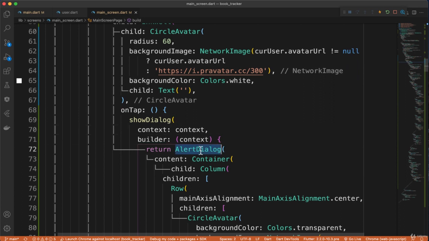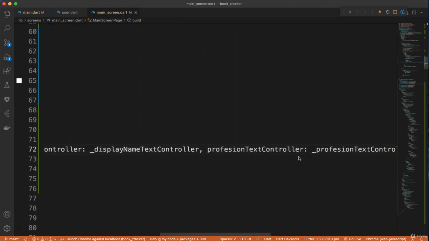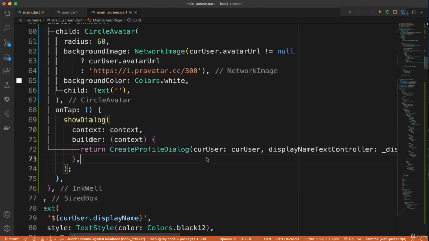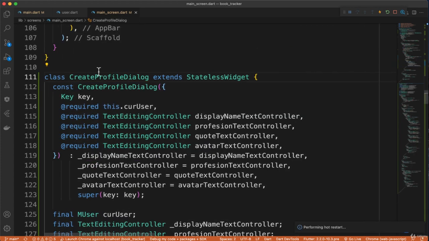No worries. Let's click this, Command Period, and let's extract widget in this case. Create profile dialog, hit enter, and it does all this for us. Very nice. Keep save, and you can see that this was created at the bottom here.